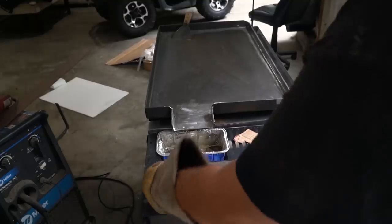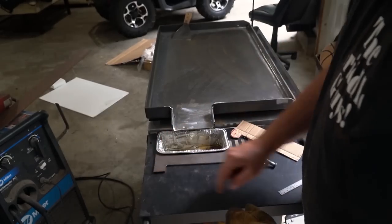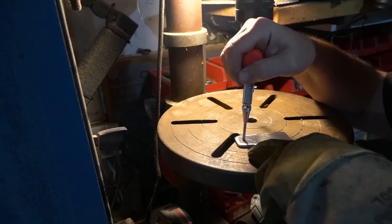Listen, the piece we just cut, sort of like that. Drill a hole right there. That'll be our little swing door.